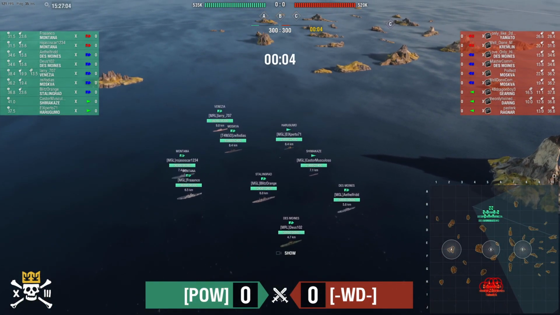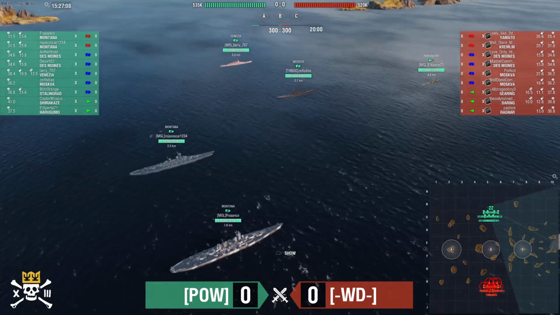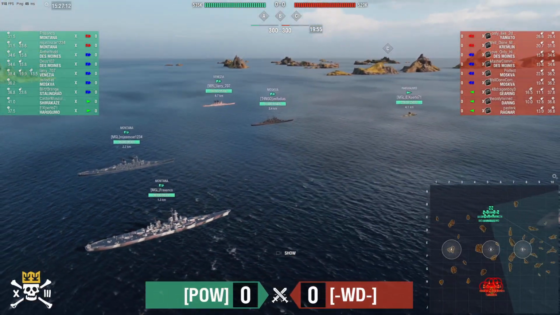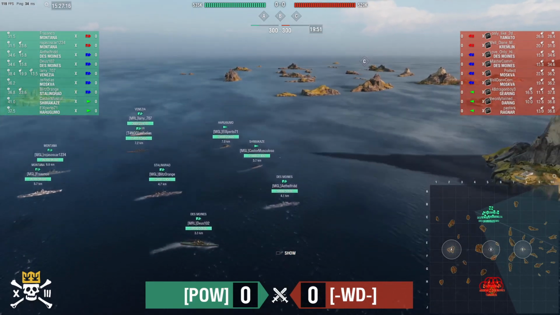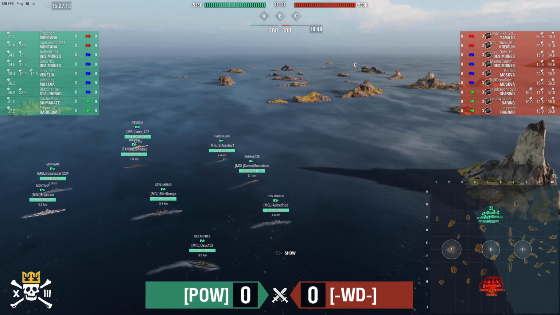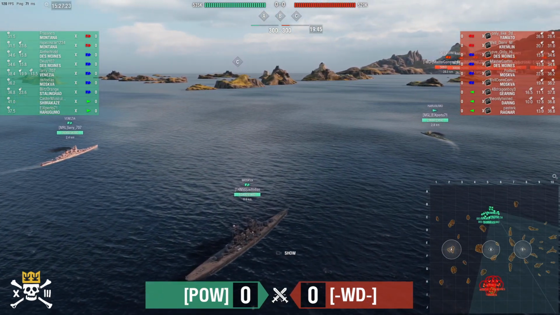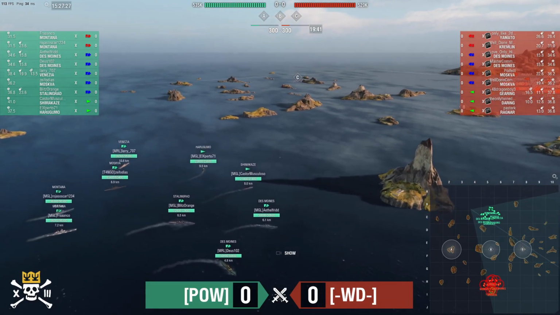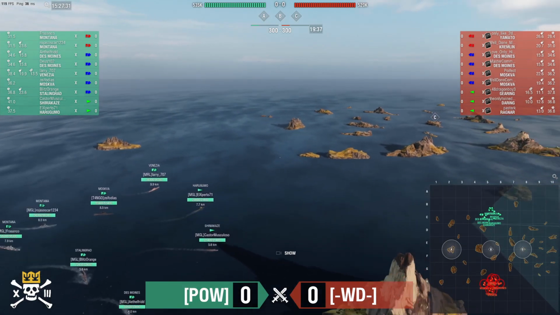So I really do like POW's setup here. They've got two Montanas, which gives them the ability to go around and flex and all that kind of stuff. They've got a Venezia, Stalingrad, Des Moines, and a Moskva. Although the Moskva's not moving, so we very well might have a restart called. There he goes. We got Des Moines as well. I didn't notice that, and we got a Shimakaze and a Harugumo.